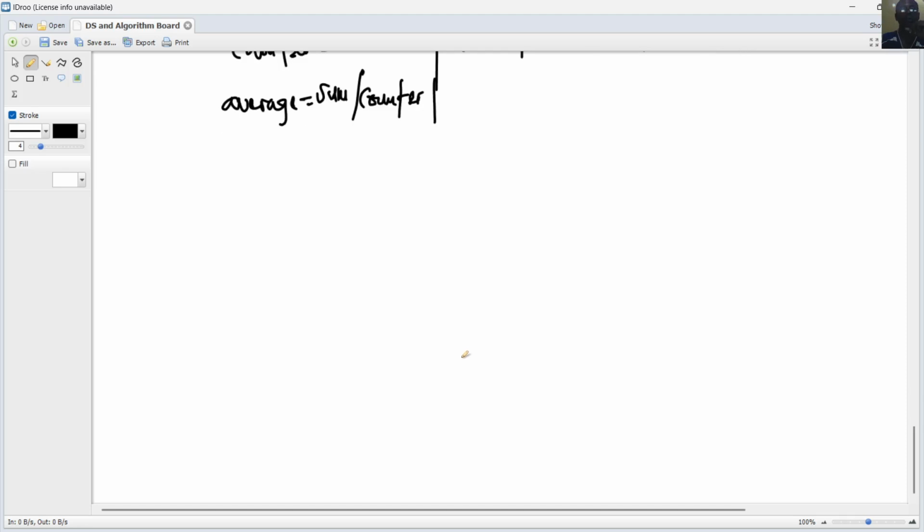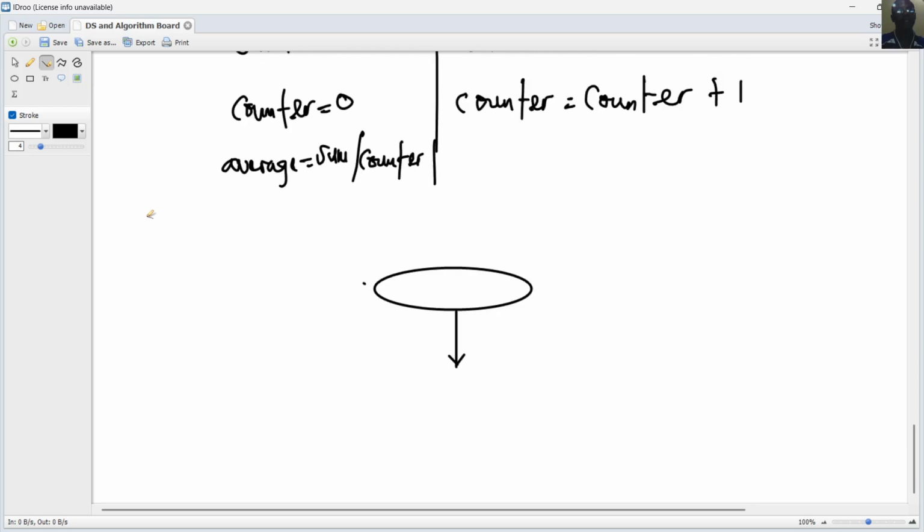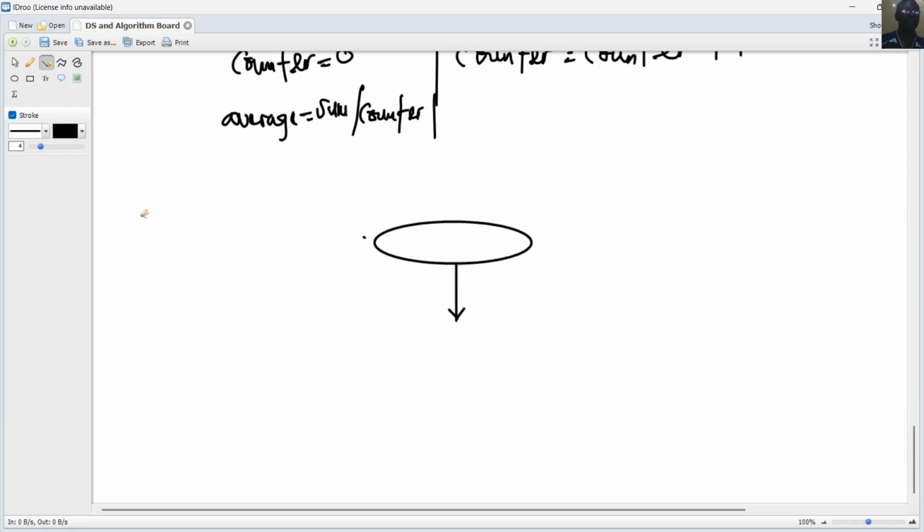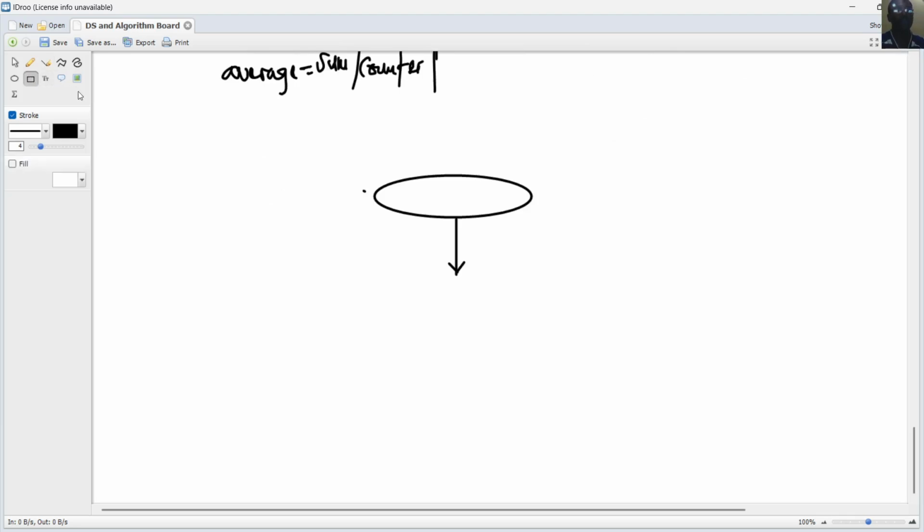Now, as usual, we will start. Of course, we have to define our values for n, sum and counter.